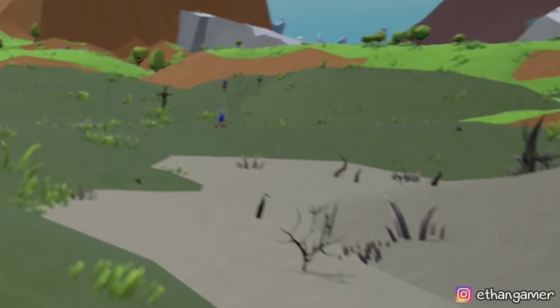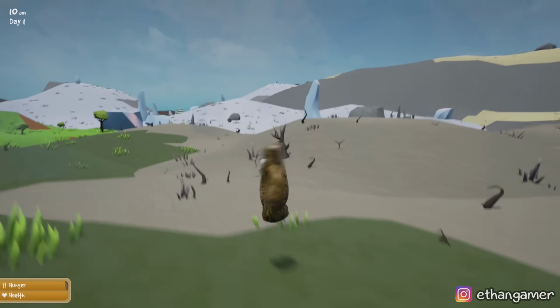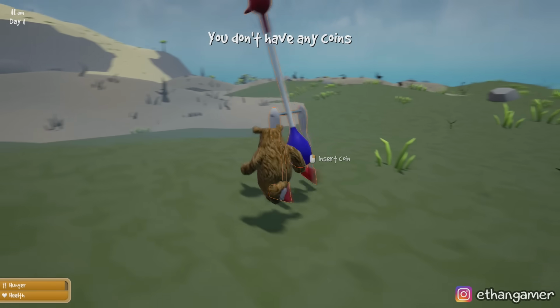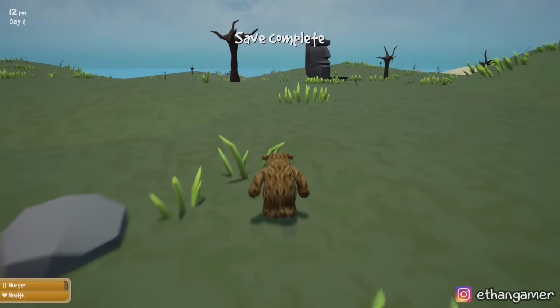What is that thing? Oh, my jump. I jump so high. Look at me. I'm like, meh. Insert coin. I don't have any coin. I'm gonna smack you. Can we interact with a tree?